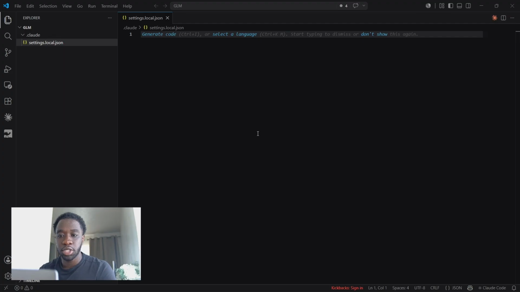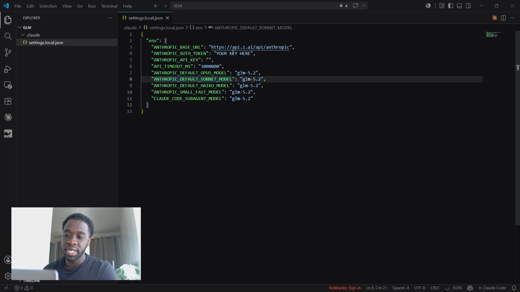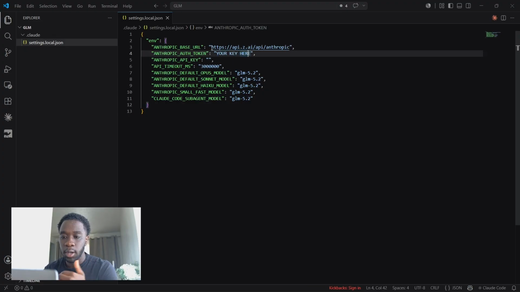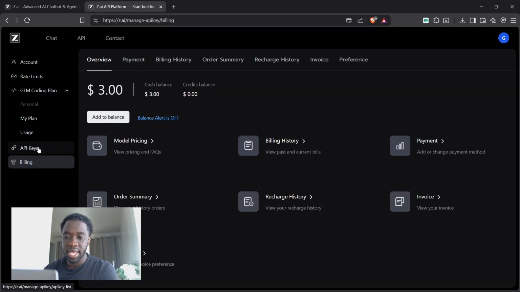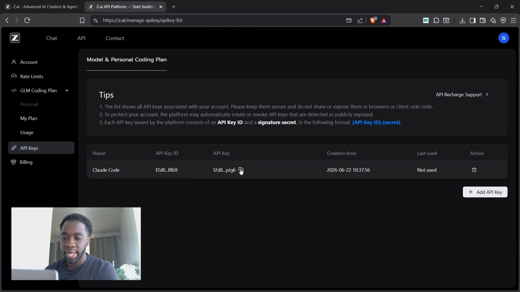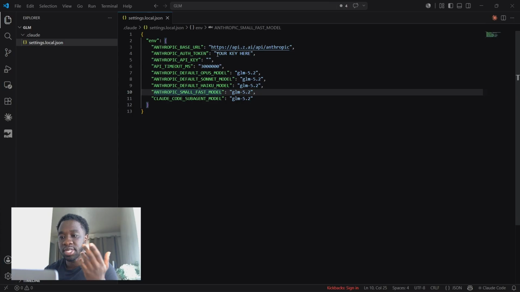What we're going to do is paste in the settings of our GLM credentials right into here. You can go in the description. I've already done this for you. You're just going to copy that and paste it straight into here. Then you can see over here, we just need to add in our GLM 5.2 token or our Z.ai token. So now back on Z.ai, we go back to the API key section, copy the API key, and then go back into VS Code and paste that straight in. Where it says your key here, I'm just going to select that, get rid of it, paste in the token, then save the file with Control S.